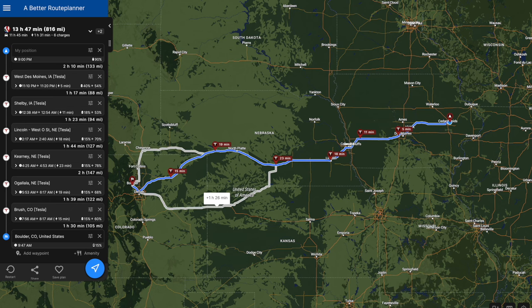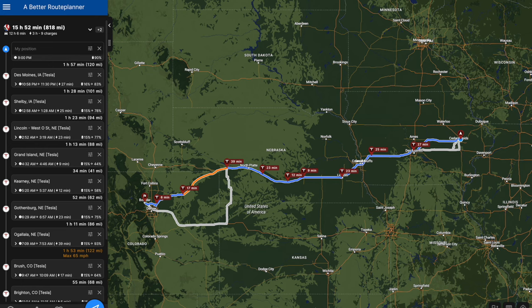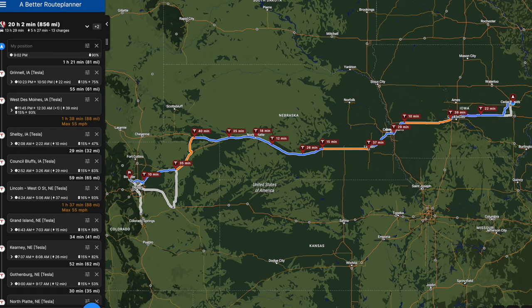On planning this trip, I used Better Route Planner — a website like Google Maps but specifically designed for EVs. It does a really good job of calculating efficiencies and stops. Plugging in at 450 watt-hours per mile, it looks doable. At 500, it's okay. But at 600, if I happen to be pulling 600 for some reason, I'm going to be in trouble and may have to resort to stopping at CCS chargers or doing some other type of charging.